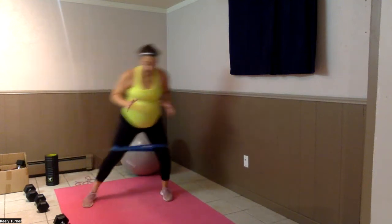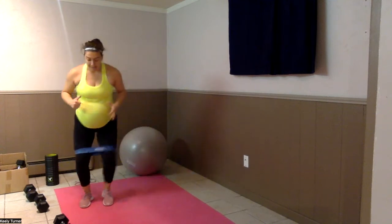In 3, 2, 1, stay low, squat side steps. So because we have the band and we want to keep the tension, we don't want the band to fall down our legs, we're not going to come all the way in. We're going to keep fighting that band to a narrow squat stance, then super wide step, trying to stay at that same level the whole time. 5 seconds.